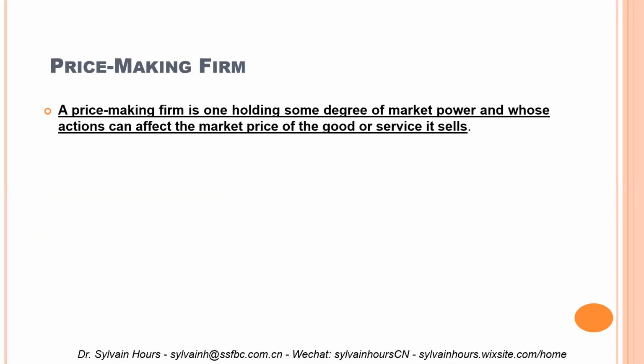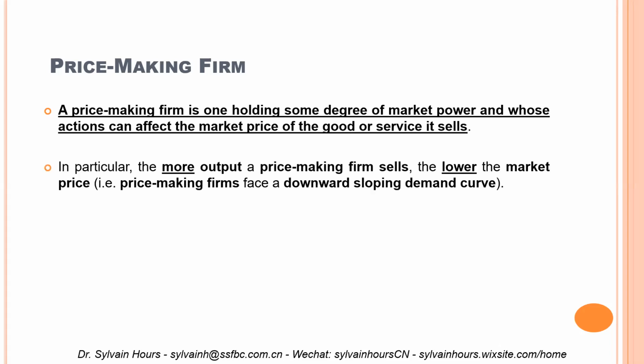So in a monopoly, if the monopolist wants to sell a low level of output, it will be able to charge a high price. But if the monopolist intends to sell a higher level of output, it will have to charge a lower price. So they have some scope for influencing the market price. In this case, it means that the more you want to sell, the lower the price that you will have to charge. So you will face a downward sloping demand curve. But I don't want to go too fast. I will talk about that when we compare perfect competition and monopoly.